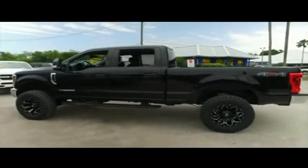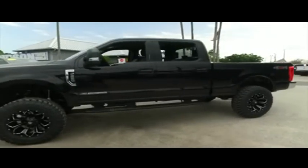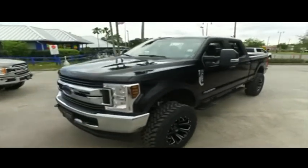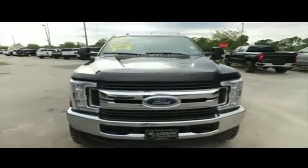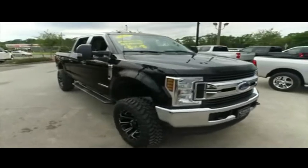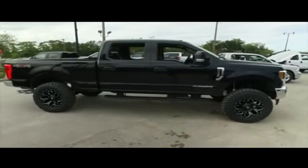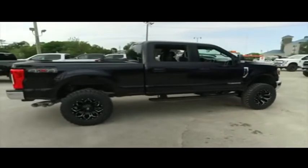Gibson Truck World proudly presents this beautiful 2019 Ford F-250 — brand new lifted monster, automatic four-wheel drive with that V8 6.7-liter Power Stroke turbo diesel. Nine hundred dollars to make you holla! Upgraded leather seating, tow package, alarm, backup camera, tow hooks, MT3 Bluetooth, light-ready system, super cold AC blowing out arctic air, multi-functional steering wheel.